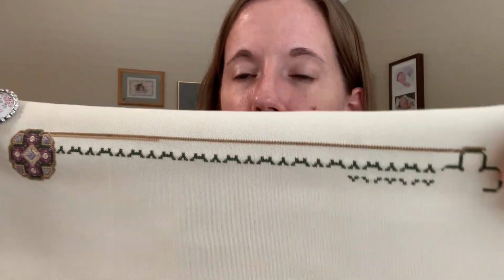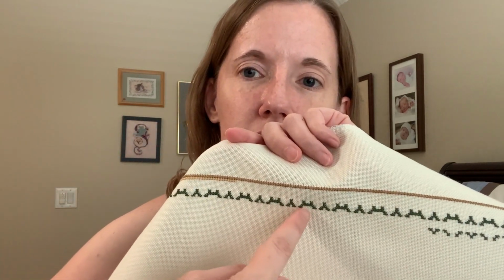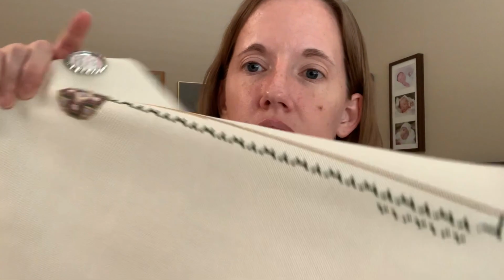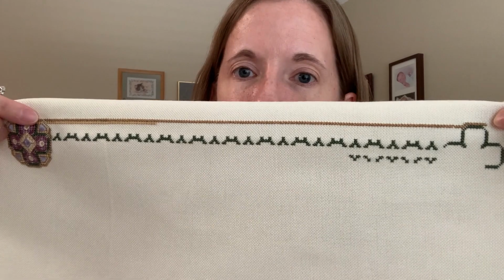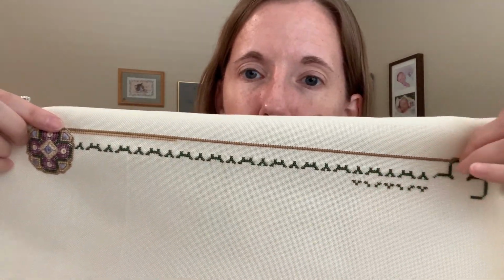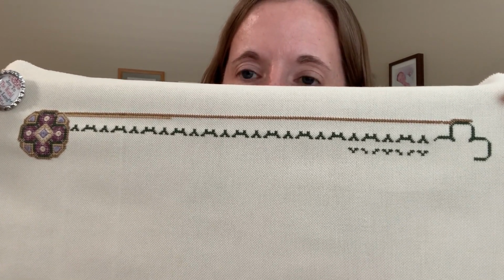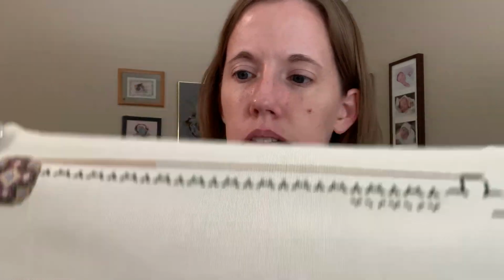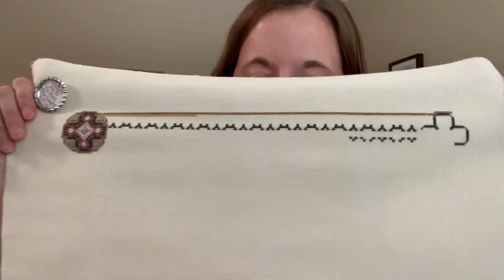But then I did this, I wanted to make sure this was counted accurately without actually having to count across. So I did all the motifs and just counted these big ones, and there was like 11 across. So then I would know that the upper stitches, I did this band as well all the way to the other side. I wouldn't have to necessarily count that all the way across. But I think I might have done some counting on the top anyways, but I can't remember. But I'm pretty sure that's accurate. So yeah, that's nice to see.